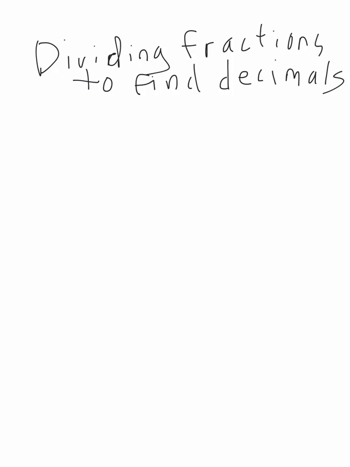Hi guys, so today I'm going to review how to divide fractions to find decimals, so how to convert a fraction into a decimal through division. You already know how to convert a fraction to a decimal if your denominator has a 10 or 100, right? So for example, if we had 1 out of 100, you know how to convert this into a decimal because we look at the denominator and we see, oh, it's 100.